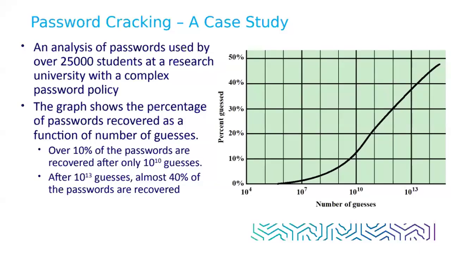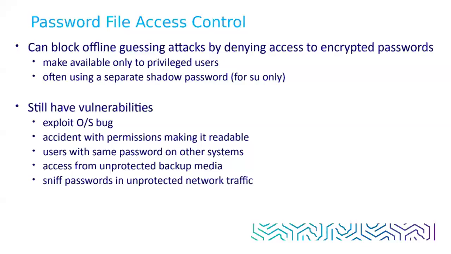So then we have the concept of password file access control. A password file is a protected database that stores the user authentication information. The modern systems do not store the plain text password. Instead, they store the username, salt value, and the password hash. So the password file is one of the most sensitive files in an operating system.